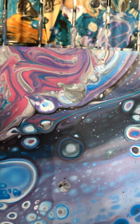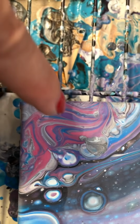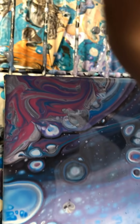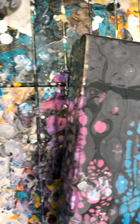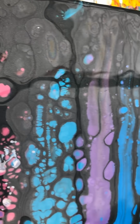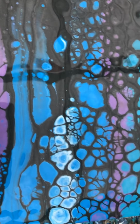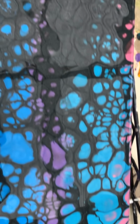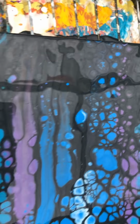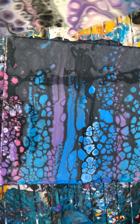There's that area that I'm not so happy with, but it's actually fine. Like, you've got to look at the whole picture and not focus in on the things that annoy you. And here's the swipe that we did earlier together. And look at those colours merging together well. Very beautiful, very effective, and well done to all of us.